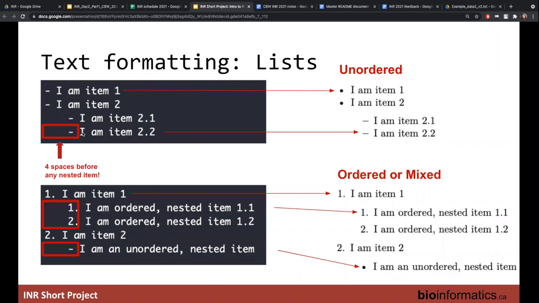And so when you press knit, R Markdown will note that there are exactly four spaces between the start of the line and the start of your dash, and it will indent the list item. And then it'll also change the list marker so that when people read it, they can see that it's a nested subject. You can also do the same thing with numbered lists. And you can also have a mixed type of list. So here we have two as the marker or the numbering of the item, and then inside you have an unordered nested item.